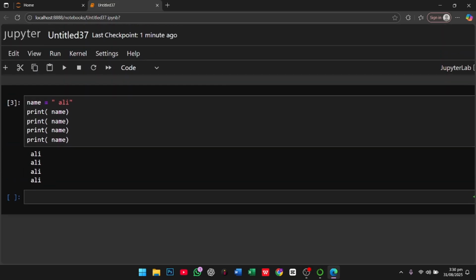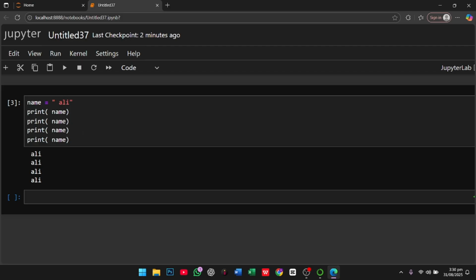But does it look good in the Python language? Does it look professional? Because this is just a small statement. But if you have to repeat it a thousand times, or millions of times, how can you do that? So I think it's not a good way. For this we use a loop. So in today's video, we talk about the while loop.